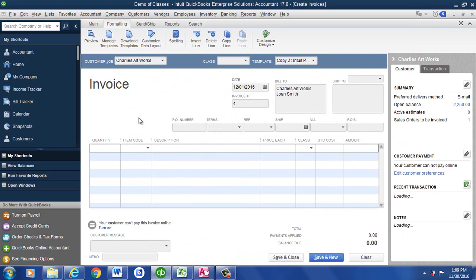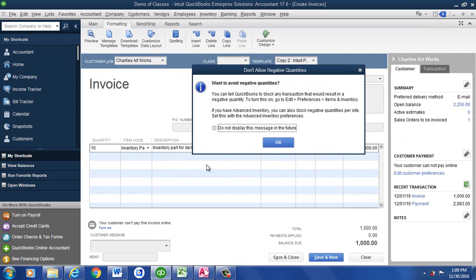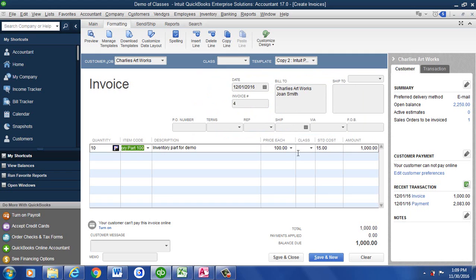So if you're creating a new invoice with an item code, as you remember, it's already set to that standard cost, but we could change that to whatever we want. This is really a powerful feature, and a lot of people love this, because a lot of times they have special things they have to do. They have to put the costs in on the fly, and this is one way to do it.